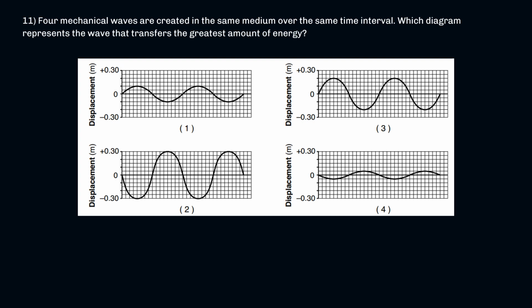Again, amplitude is from the equilibrium point, so the 0 here, all the way up to my crest or down to my trough. So for any of these, from 0 to its highest point or its lowest point is going to be the amplitude, not the 0.3 to 0.3. So look at this. The one that shows the greatest amplitude is going to be answer choice 2. That one is the highest. It goes from 0 to 0.3. None of the other answer choices show this. So answer choice 2 is going to be my answer. So let's move into our next example.